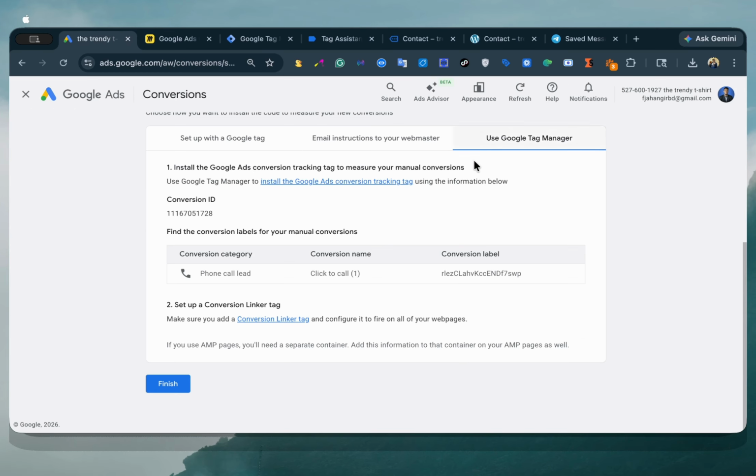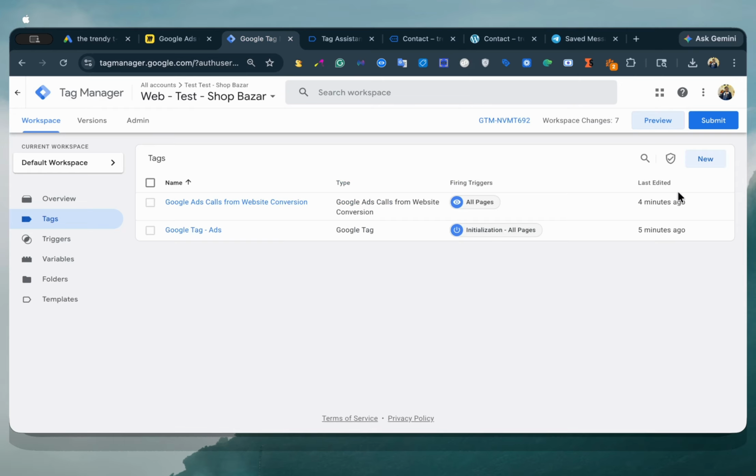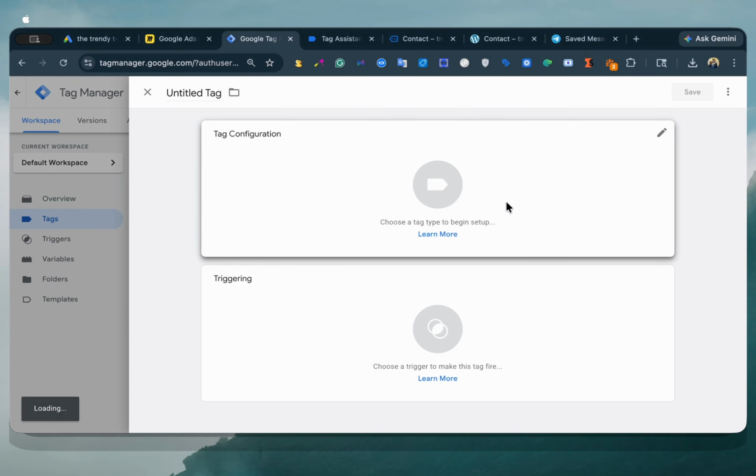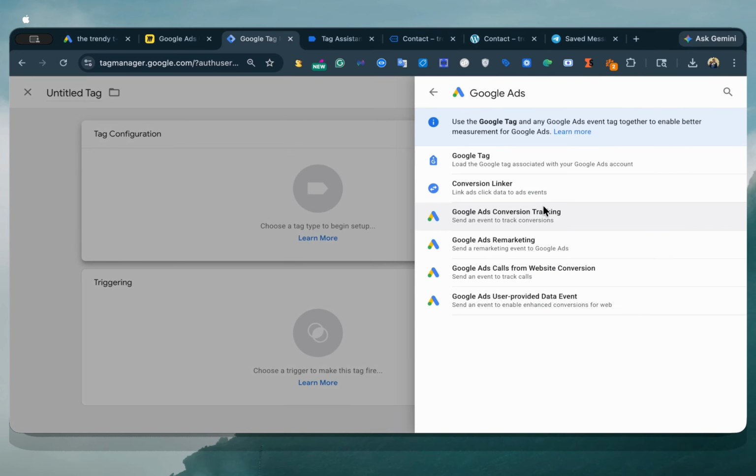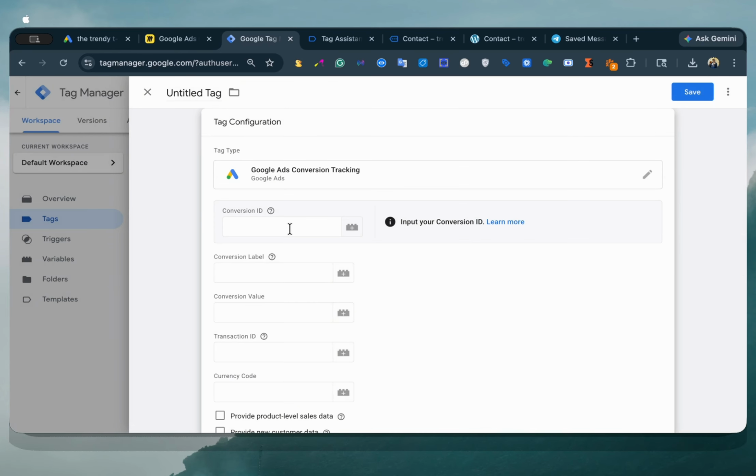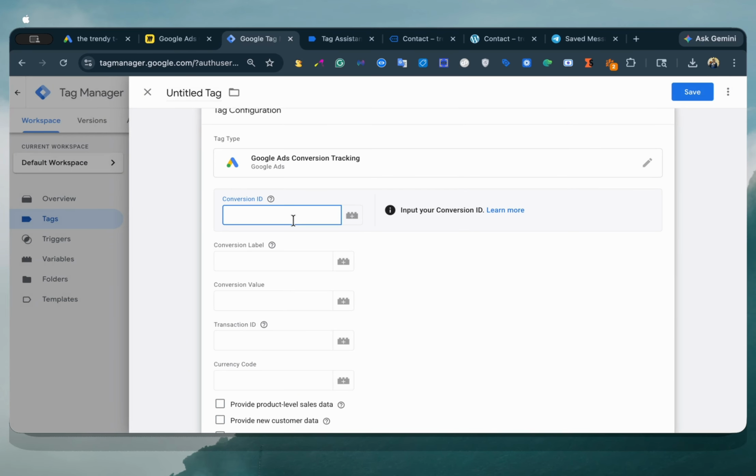And we'll select use Google Tag Manager. So this is the conversion label. We have to set up this conversion in Google Ads as well. So we'll go to Google GTM and then select Google Ads conversion, actually not Google Ads call from website. We will select this option, Google Ads conversion tracking.